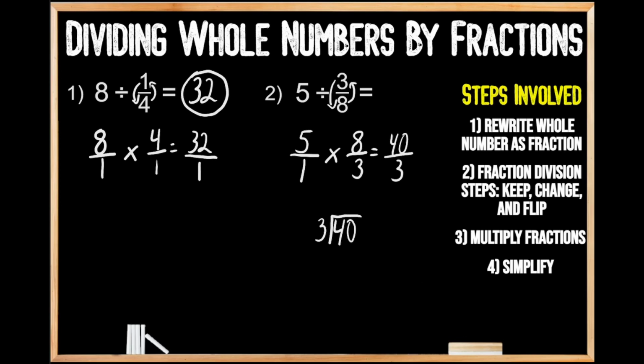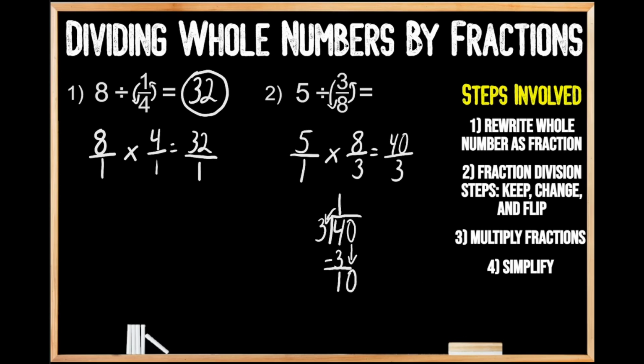Now working through the division steps from left to right, we can make one whole group of 3 out of 4, so we're going to write a 1 up top, and then we're going to multiply 1 times 3, which we know gives us 3. Then when we move on to the next division step of subtracting, we're going to subtract 3 from 4, which is going to leave us with 1. Then we're going to bring down the digit that's immediately to the right of the place that we've just divided, giving us 10.